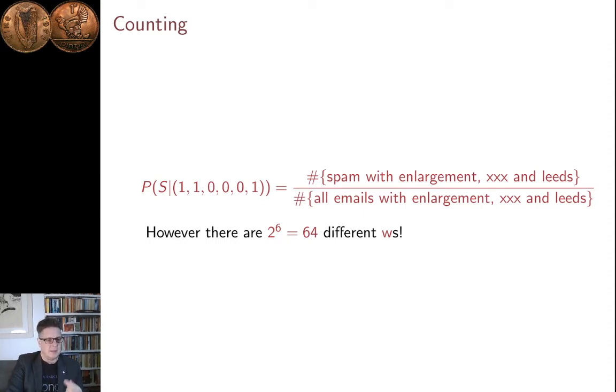So, obviously, to estimate these probabilities, we could do it by counting. We could get a big corpus of spam emails. In the old days, when a quarter of your email or whatever would be spam, you would go through at the start before dealing with your proper emails and marking the ones that were spam. And, of course, that would allow the email companies, people who run email clients, et cetera, to gather a corpus of example spam emails, a corpus that evolved with time as well.